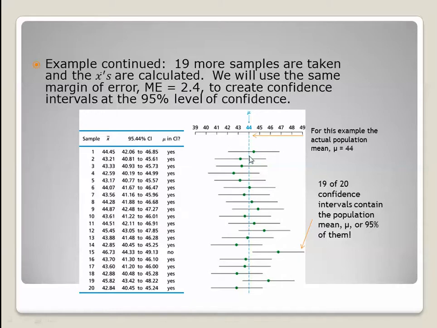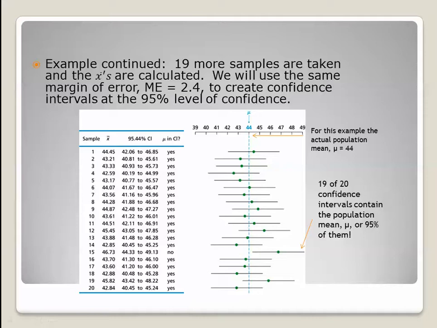Well, hey, it is. My point estimate was a little bit high, but my interval contained it. The next one, my point estimate was a little bit low, but the interval contained it. And on down. This one almost spot on pegged it with the point estimate. Here, this one missed it. Well, that's what it means, really, to be 95% confident.